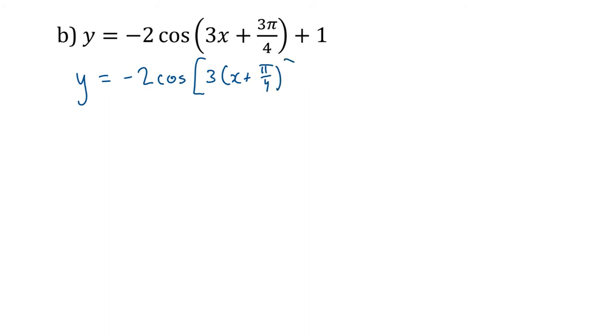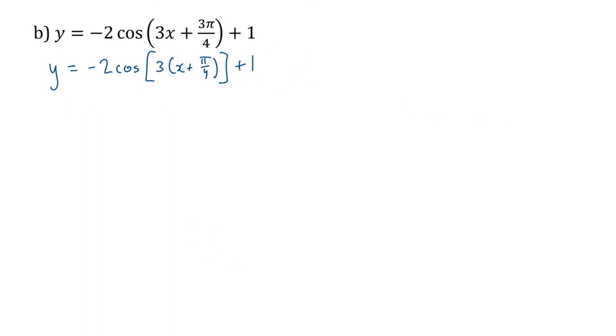So I'm just dividing it. And I had to divide it out of the 3 pi by 4 to get, like, 3 pi by 4 divided by 3 is 1 pi by 4, right? Plus 1. So just, watch for that. Something to be aware of. Now we're going to write out A, K, C, and D.